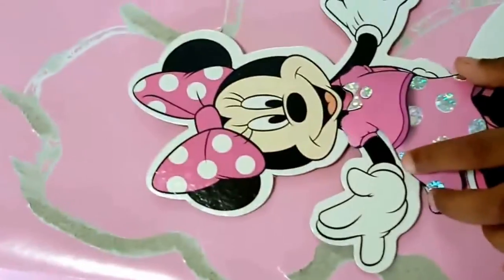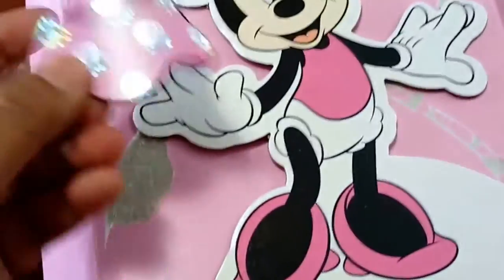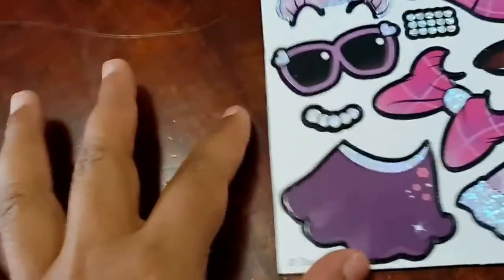Look, this is how she is. That's Minnie Mouse, right? She came with that dress. This is just a paper dress. That's Minnie Mouse — it's a paper doll. These are magnetic. These are magnets at the back. These are the magnetic pieces, but they're all paper dolls. So pretty.